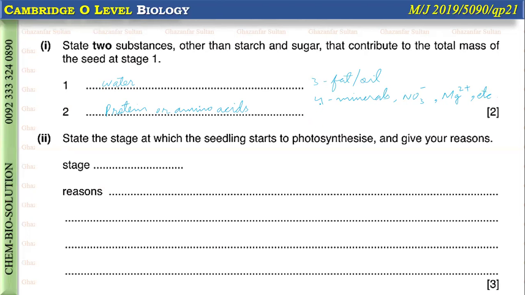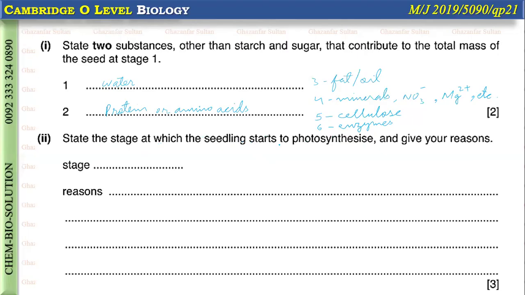And another thing that increases when a seedling develops and grows to a larger size is cellulose. As more cells will be produced, more cellulose would be there. So you can write any of these answers, but you can also write the enzyme. The level of enzyme would also increase. Okay, so you can write any two of these options.